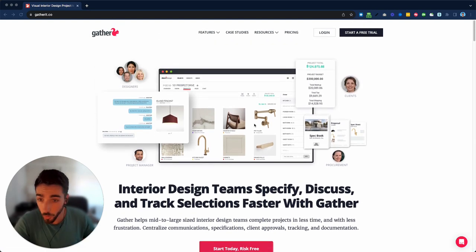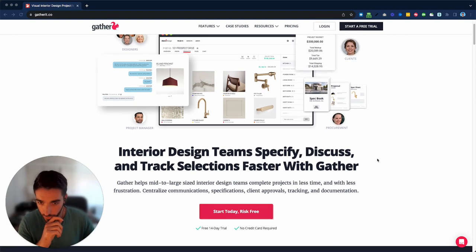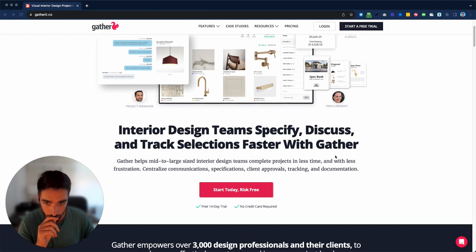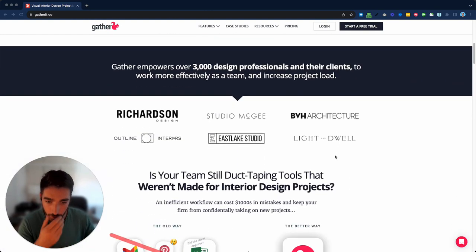So before we even show the headline, we actually show everything that is in place, like the different people in the team, the budgeting, everything is on track. They can have everything in one place to preview what it's going to look like, to see if you're on track budget-wise or not. It generates spec books and proposals and spec sheets, which is something they really want, because otherwise it's going to be a total nightmare to get. And we show it right away, right from the beginning, like the aha moment right away.